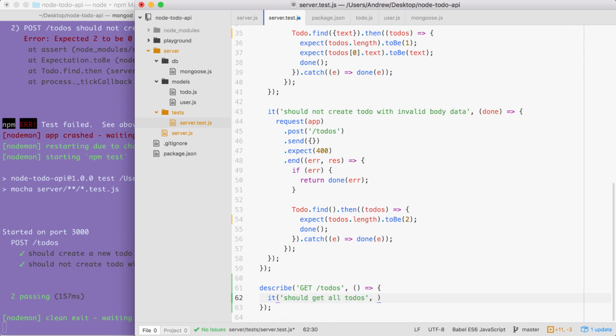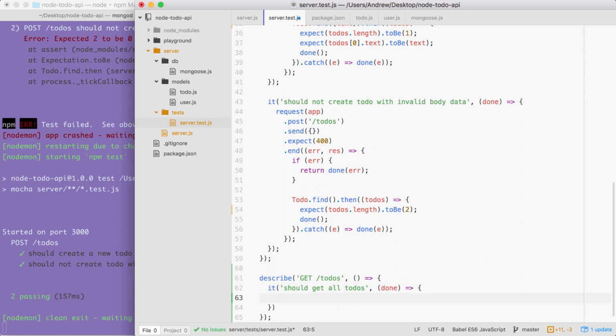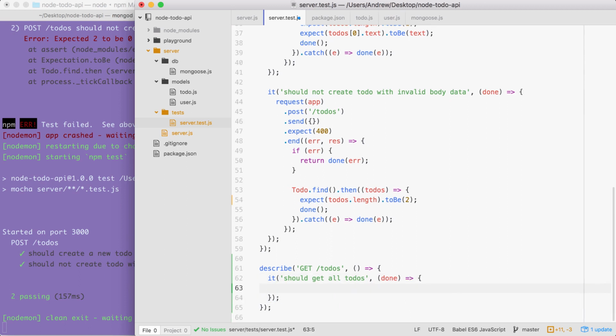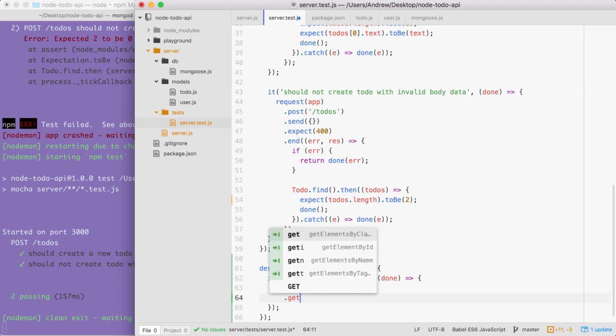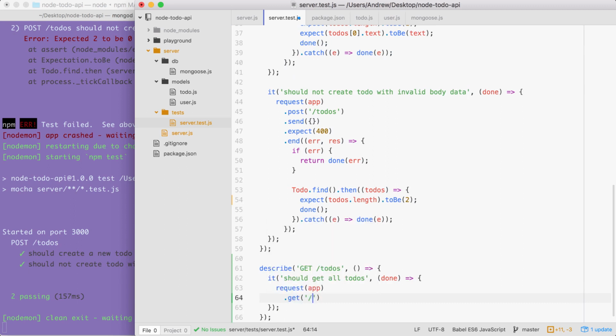Now in this case, all todos refers to the 2 todos we just added up above. I'm going to pass in an arrow function with the done argument, and we are good to go. All we have to do is start the supertest request. I'm going to request something on the Express application. It's going to be a get request, so we'll call get, passing in the URL /todos. With this in place, we're now ready to make our assertions.